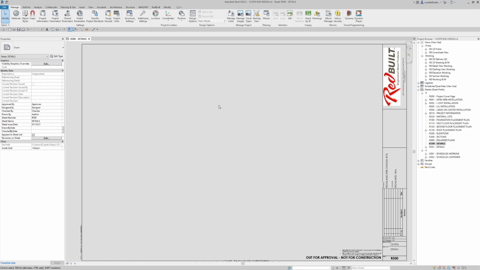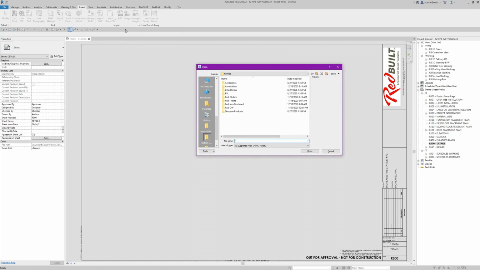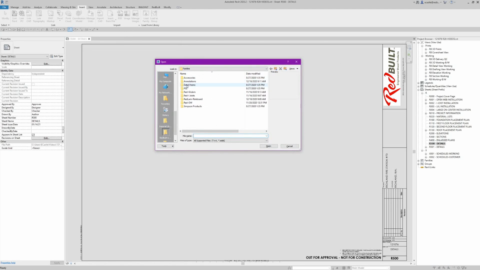First, we'll go with our CAN standard details. To start, we want to go to the Insert tab and use the Insert from File and click Insert Views from File. And we'll navigate to our detail items in the 2D drafting views where our container files are saved. We have a few different ones for open web details, open web clips, iJoists, and just overall parts. I'll select the iJoist details.